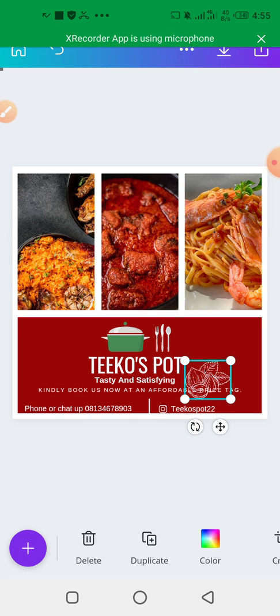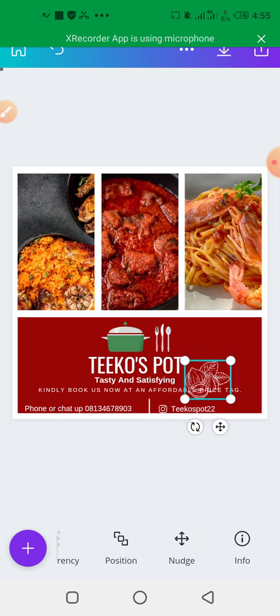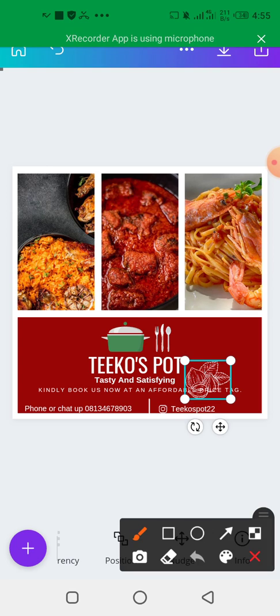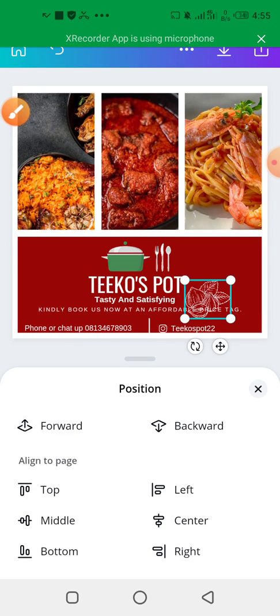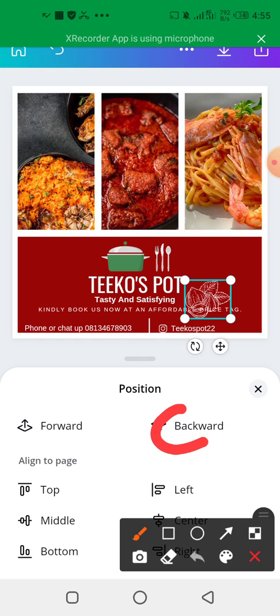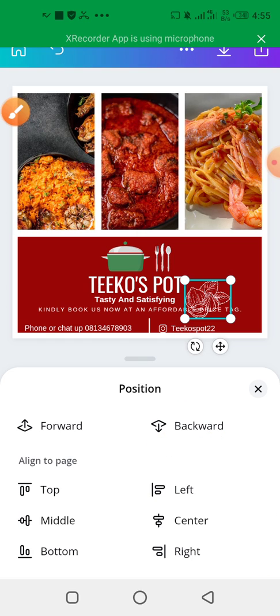You can see that it's covering the writeup, so I'm going to place it behind. Go to position. Click on position, push it backward. So I click on backward. Oh, our design is gone. Okay, push it forward.